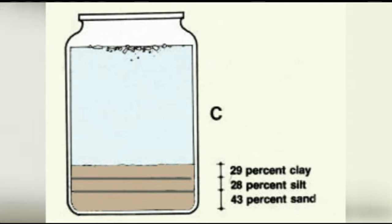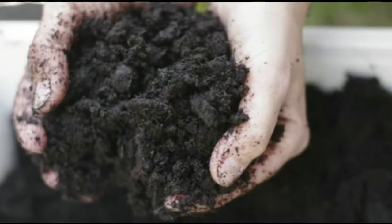On the form that I sent for online, it's separated into three layers. From that, you can estimate a percentage in the jar of how much sand, silt, or clay you have, and that way you know how much you need to amend your soil to better grow the thing that you're going to be growing there. Do you need to add more compost, or more sand, or more organic matter?